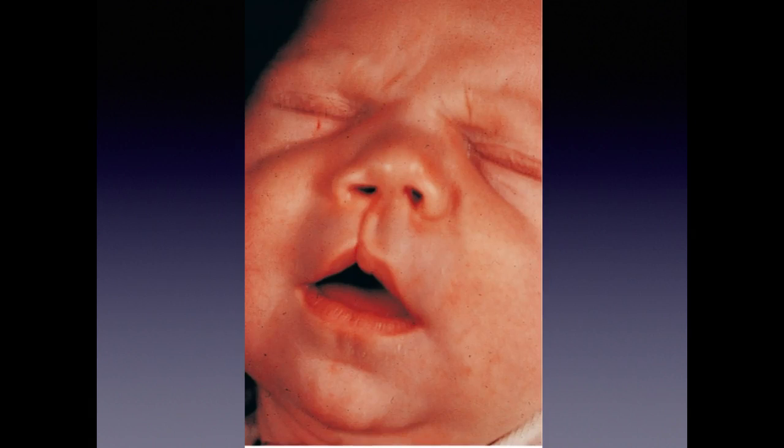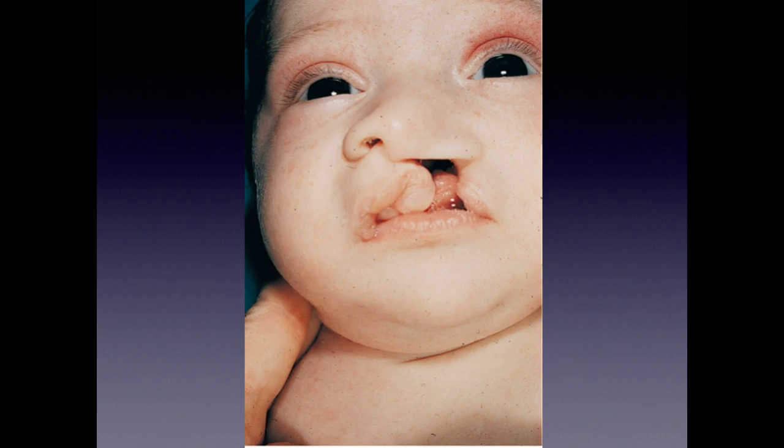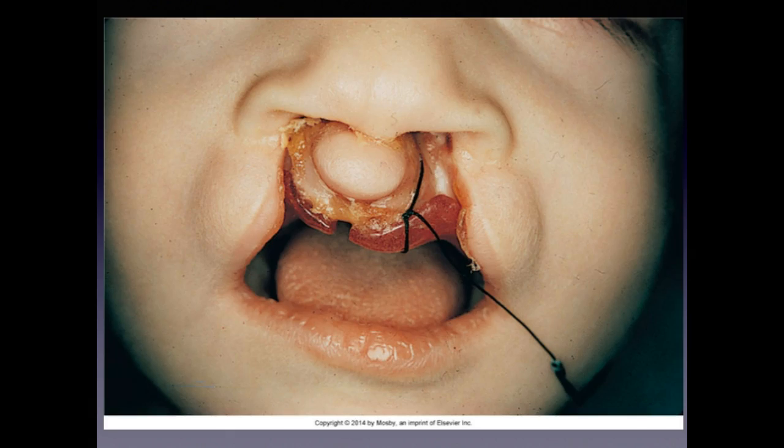And here are some sweet little babies that have had surgery to help close the clefts. Some of them have, and this one particular has. This one has not had the surgery yet, and it is a unilateral cleft lip and palate. You can see the tongue through there. The next picture is a bilateral cleft lip and palate. This is a prosthetic device that is created so that the baby can properly feed, and this string is a safety device so that she or he cannot swallow it.